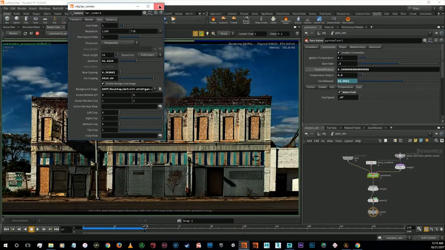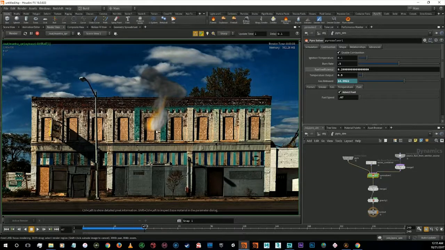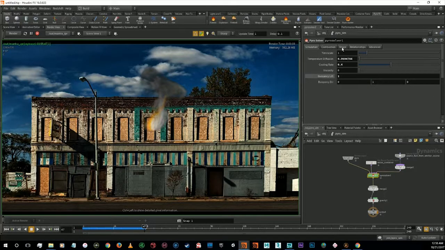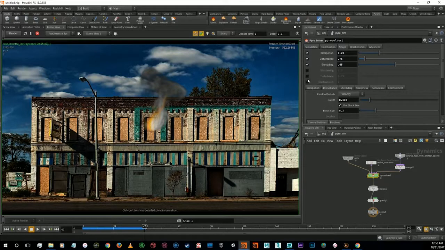Now, put on a low confinement. You want turbulence because, well, this is smoke, so you need that. Shredding of 0.2, and turn disturbance down to 0.5, and dissipation down to 0.02. Let's see what that changes for us.